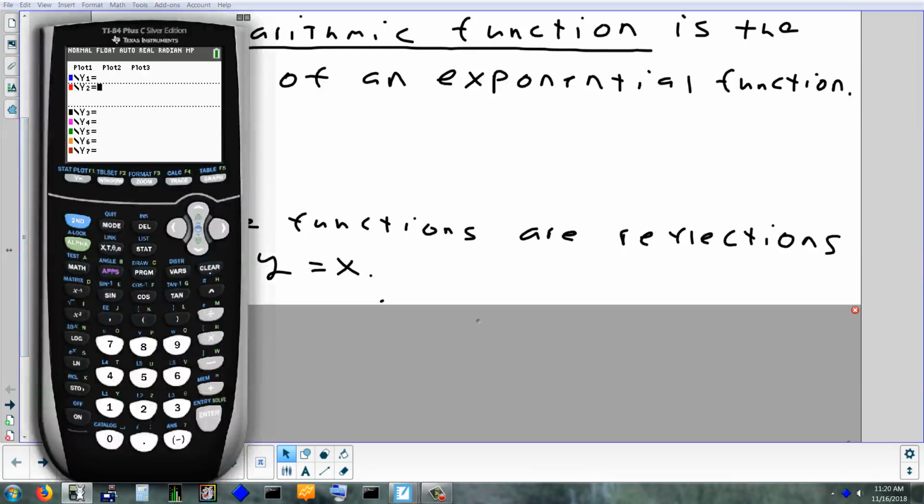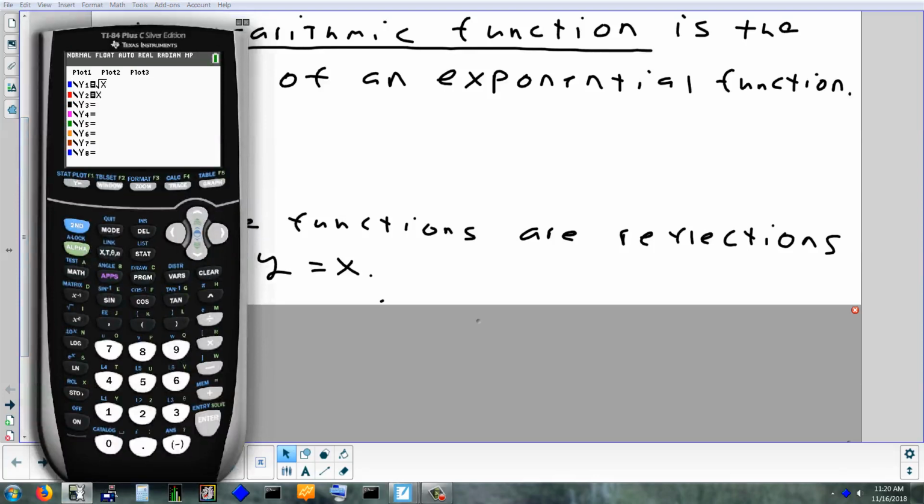Now, when you take a square root, you can only take a square root of numbers that are what? Positive, right? So I'm going to look at squaring and square rooting, but I'm only going to look at positives, okay? Only going to look at positives. So the way I can tell the calculator to do that is like this.